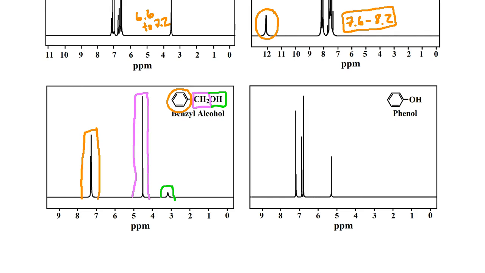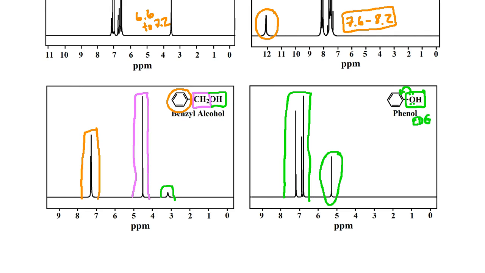When we get to phenol, we just have the alcohol without that CH2 group, and it's directly attached to the ring. So you notice when the alcohol is directly attached to the ring, it pushes it further downfield. So now our alcohol peak, instead of being around a 3.3, is around a 5.3, right? And then the ring also has its peaks in the 6.8 to 7.2 region, okay? Again, the alcohol, in the presence of the ring, because of its lone pairs, it donates electrons into the ring. It's an electron donating group.